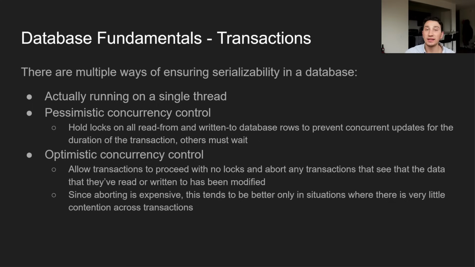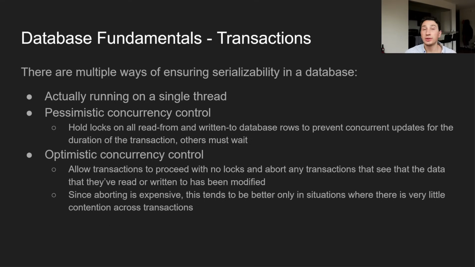In this case, we're basically using a bunch of locks to stop conflicting transactions from messing with one another. If I'm reading a bunch of data and then I'm making a write based on the value that I read, we need to basically make sure that I have locks applied on all of the rows that I could have read so that anyone else who's trying to modify them or do anything like that cannot actually proceed.